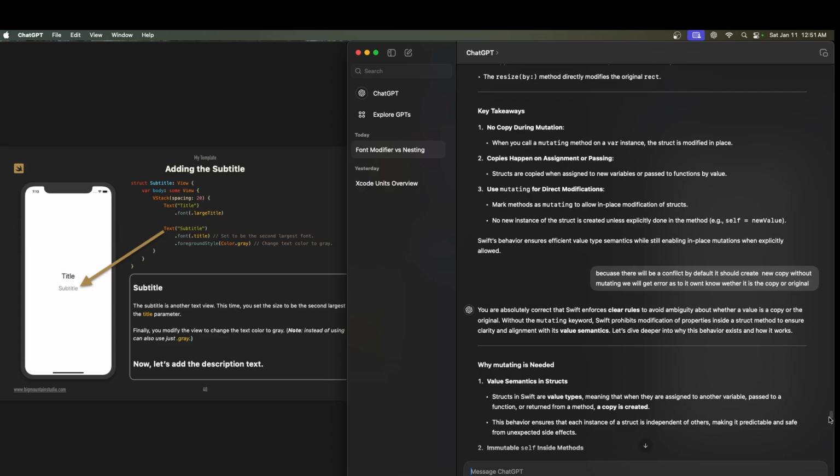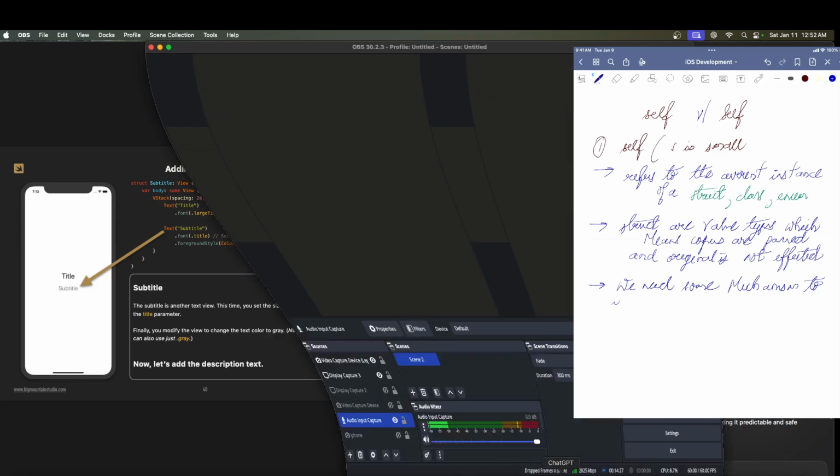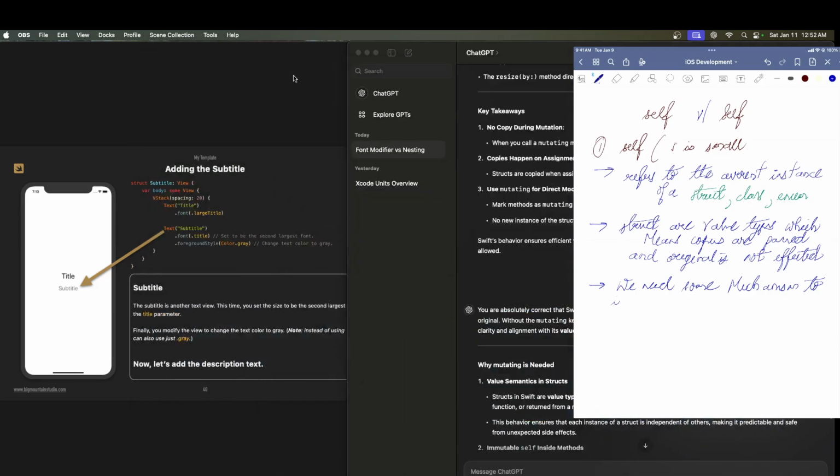A new copy is going to be generated there. We need some mechanism to identify if it is a copy or original.